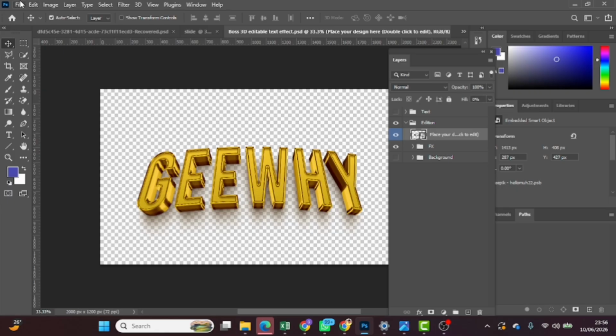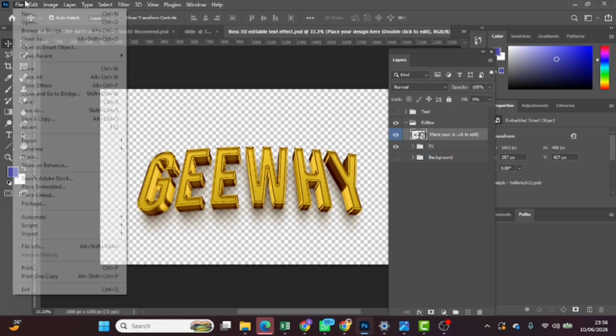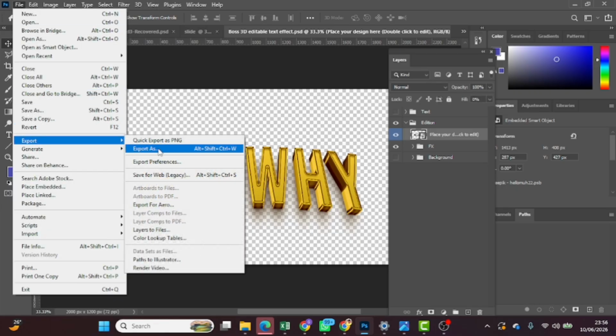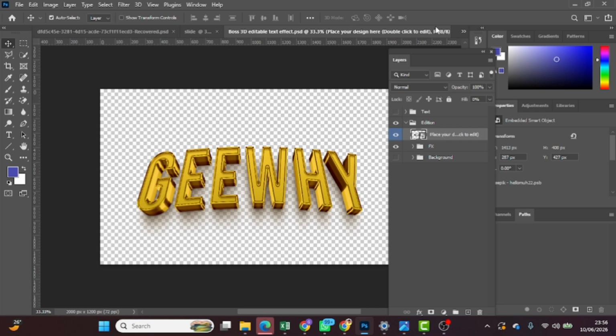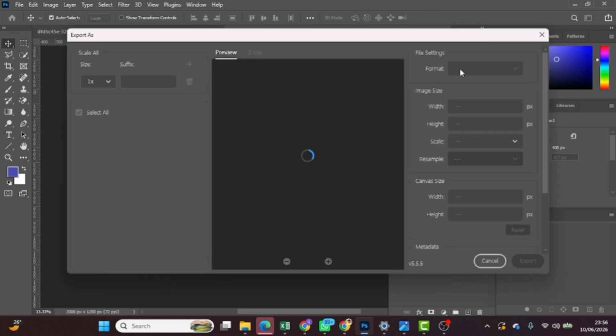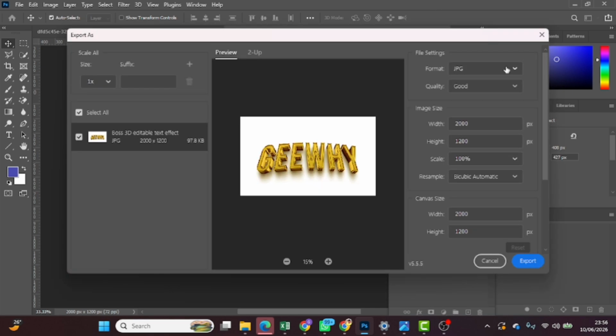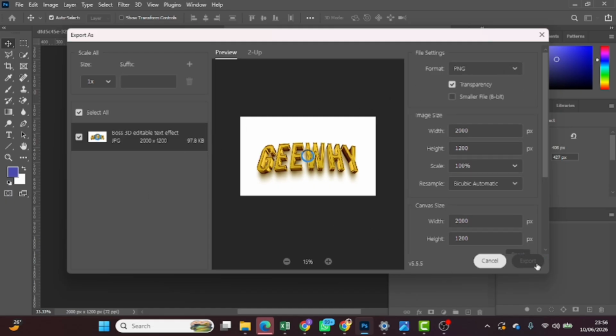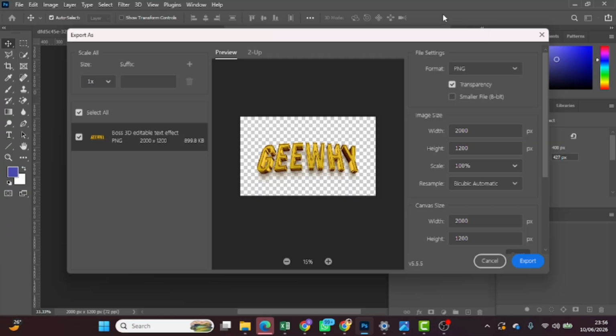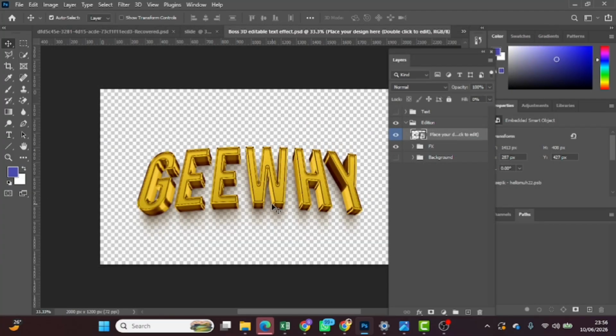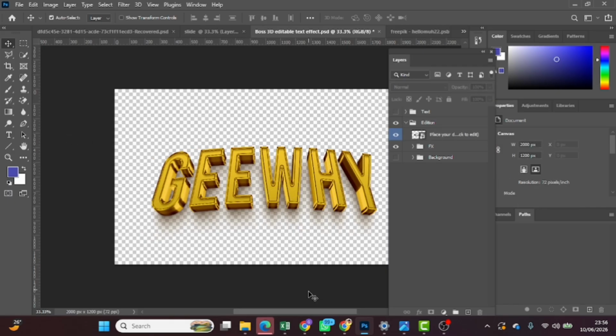So you can go and export your work as PNG for you to use in your graphics work. You can just turn it to PNG and then save it. That is all. So that is just how to download and edit your 3D text using Photoshop.